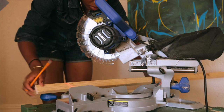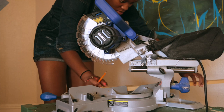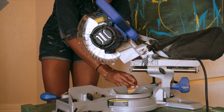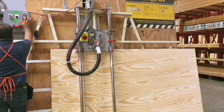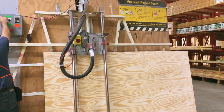And of course, if you don't have a miter saw, if you don't have the money to get one, then your option is to ask around. You can ask your friends' moms, your uncles, your cousins, anyone that you think may have a miter saw. And then the last resort would be to go to the hardware store and have them cut it for you. I mean, there's nothing wrong with doing that, but it does save time for you and for the other person.